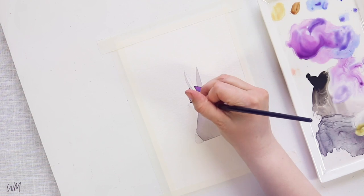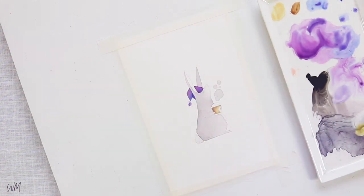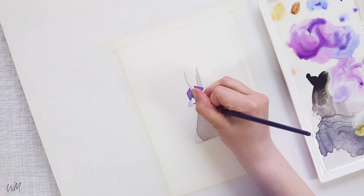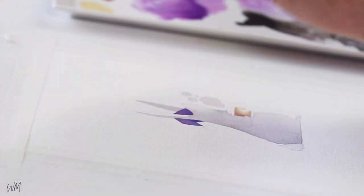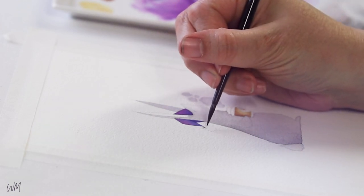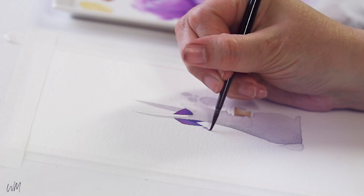The next thing that I recommend doing is mixing up a more watery consistency of this same color. And then maybe add a little bit of blue or tint it just a tad. And then paint Frank's little fluff ball on the edge of his sleeping cap.